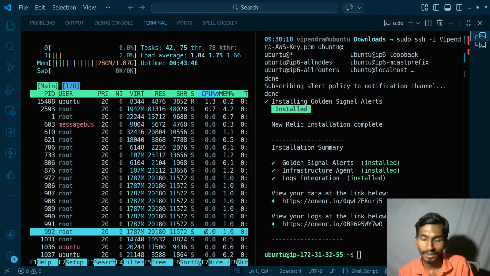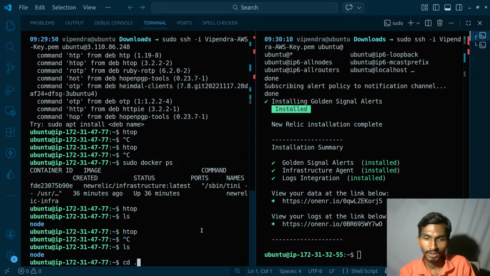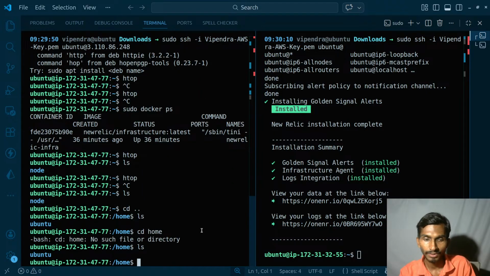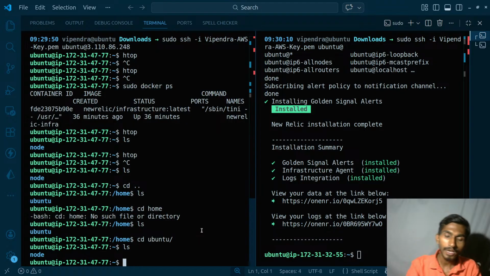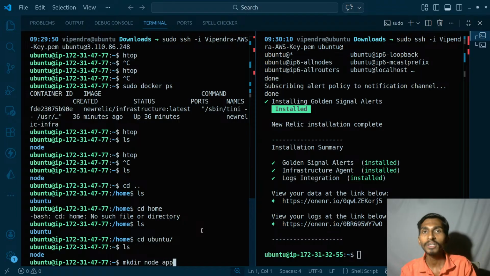Meanwhile, what I can do here, ls, cd, I'm going to cd home, ls, cd ubuntu, and I have my node. I'm going to be creating a node app here as well. So mkdir node app. So far I've been simply tracking my system, how it is performing.